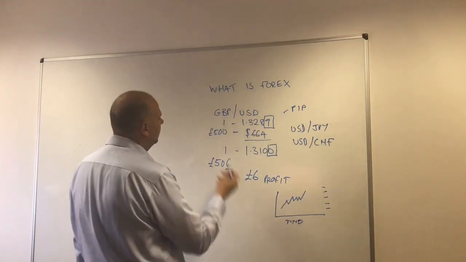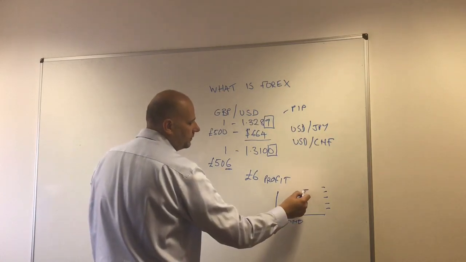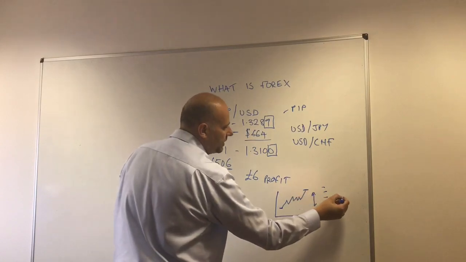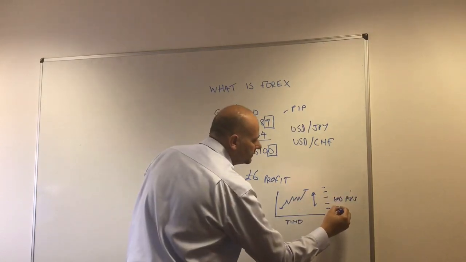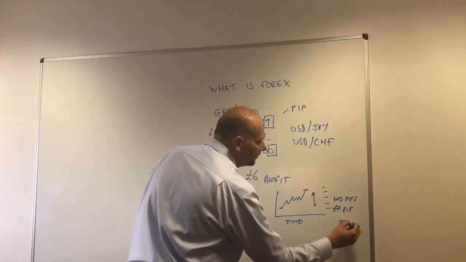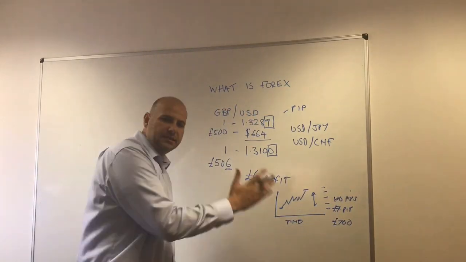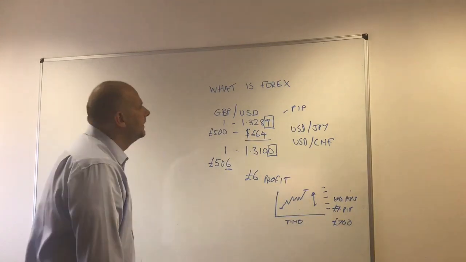If you bought the dollar at this price and sold it up here, that might be the difference. Let's say 100 pips. If you're making £7 a pip, you would have made £700 profit. And that's very doable in one day. The price can move 100 pips, 200 pips, sometimes you might only move 50 pips.